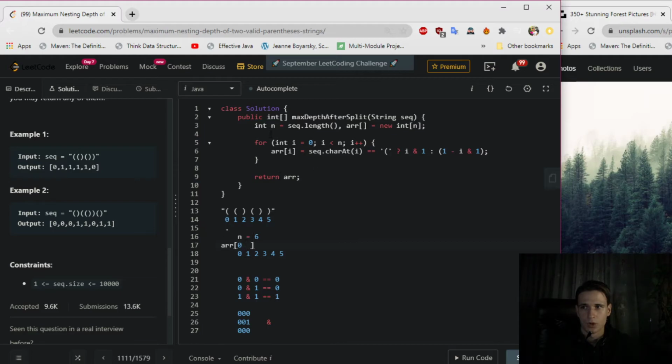So we increment i by 1. We are at the position of 1. Here it's the same: 1, which is right here, 1 and 1 is equal to 1. We set the value to 1 right here. Then we increment i by 1.